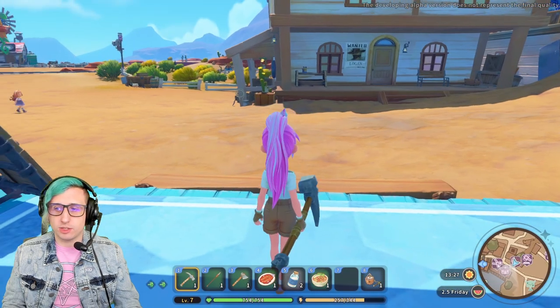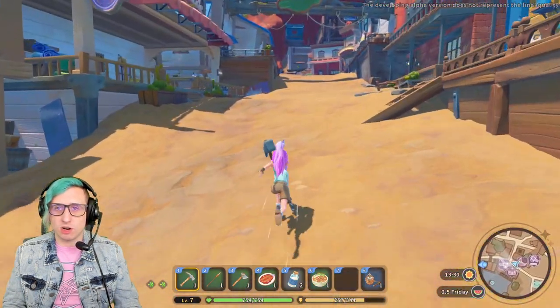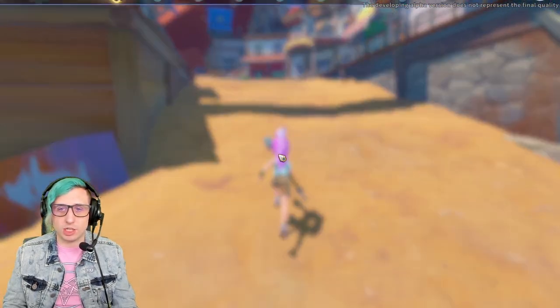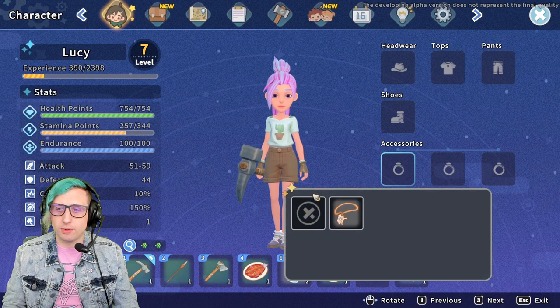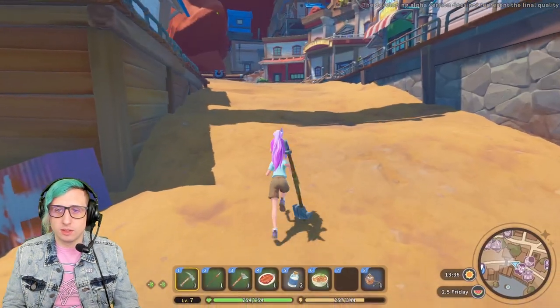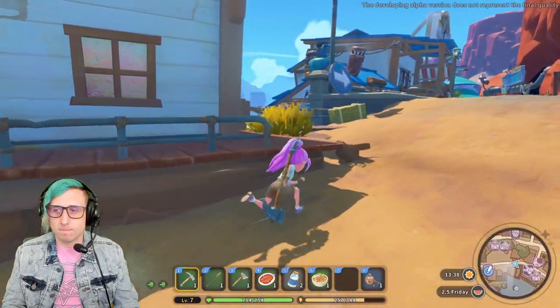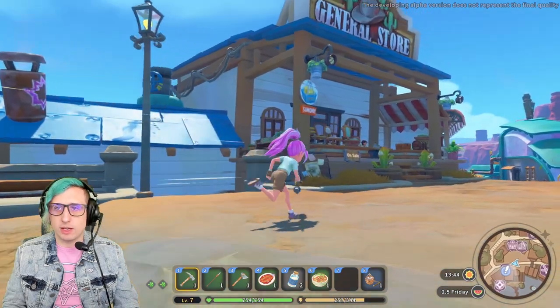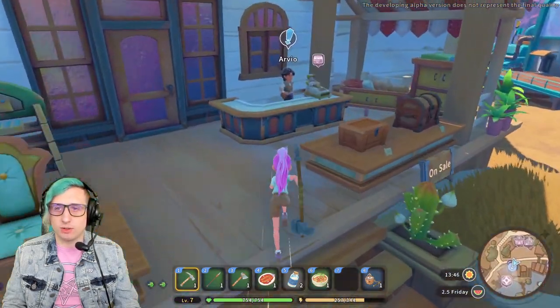Arvio's request. Which one's Arvio? I feel like we saw him earlier. He runs one of the little shops. Oh, you know what? I should equip that. I don't think I have anything else that could fit in any of these slots now. All right, Arvio, guy from the general store.